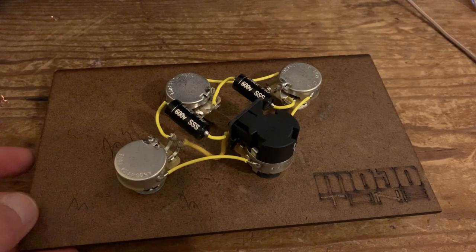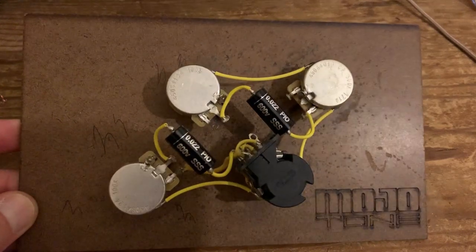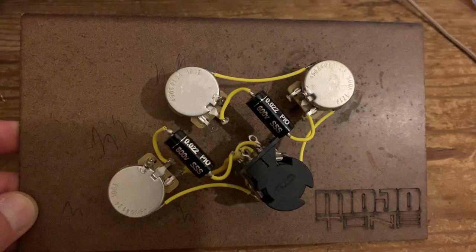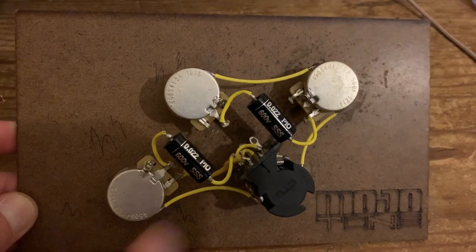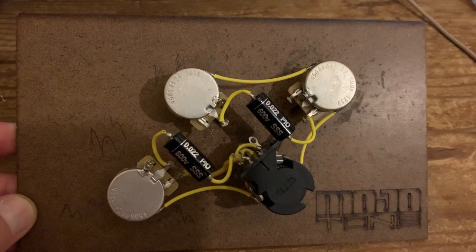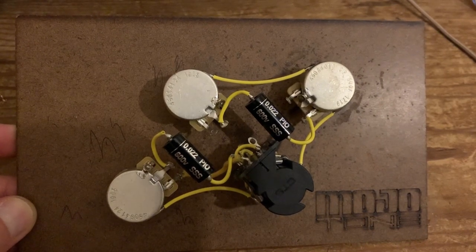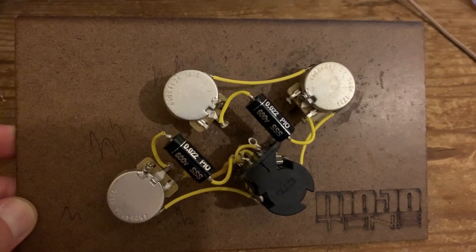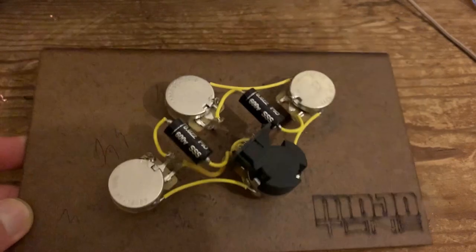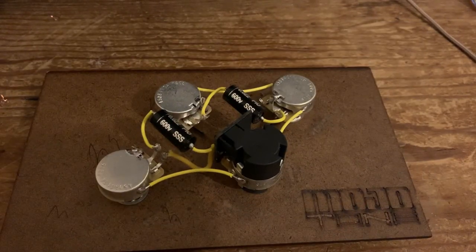Okay, so here's the completed kit. All I've done off camera is connect the four pots to each other, ground wire. The capacitors are in. Now I'm going to put it into our Epiphone. I'll show you exactly where your pickups go, especially on the push pull pot and the switch. Jack remains the same, so we shouldn't have to touch that at all. And then we'll plug it in and give it a test drive.